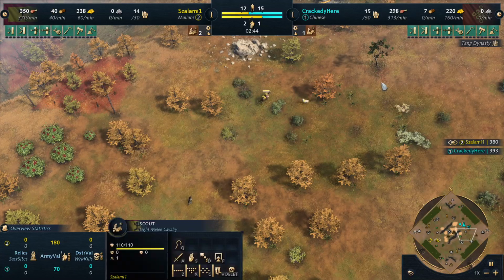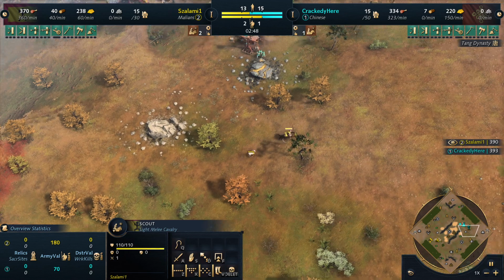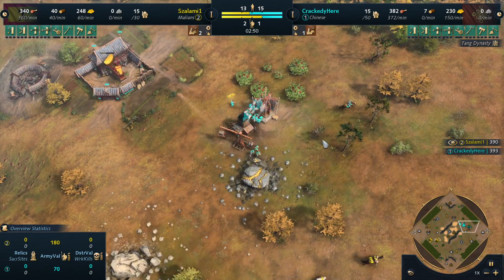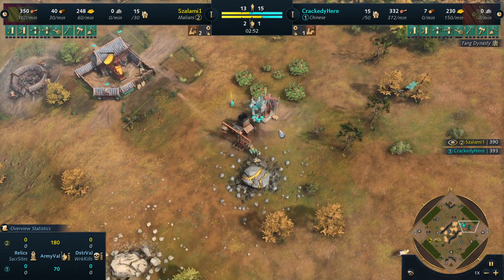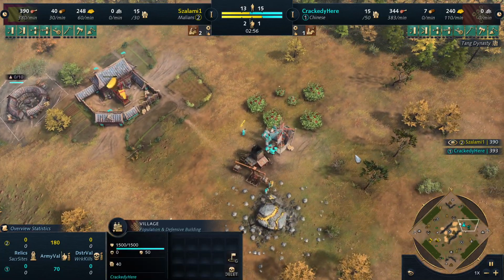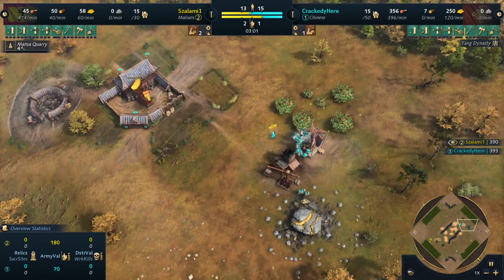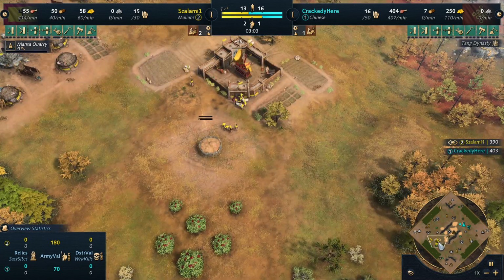It might be a little bit tricky with the scouts, especially if these bad boys become warrior scouts. Then they start to deal a little bit more damage. But we're going to have to see what Crackity decides to go for. We can see he has gone for that village opening. Pretty much the standard build order at this point. I mean, this is sort of the most current, up-to-date build order.